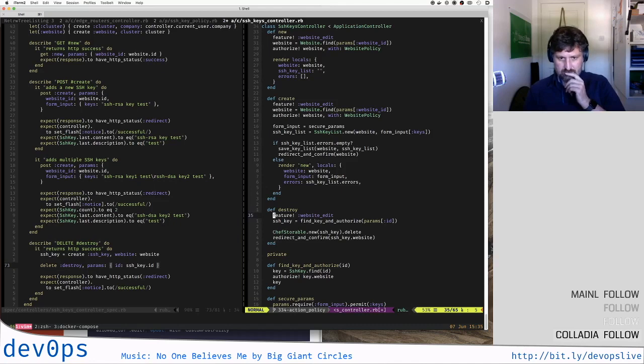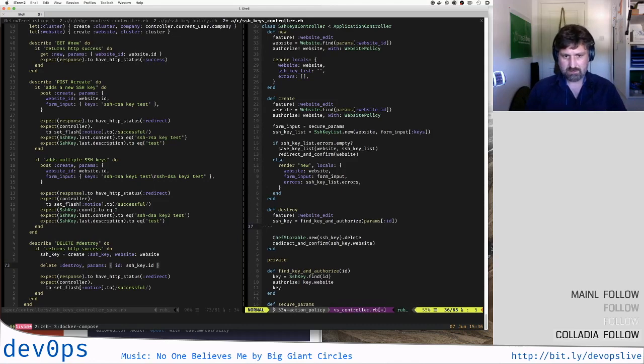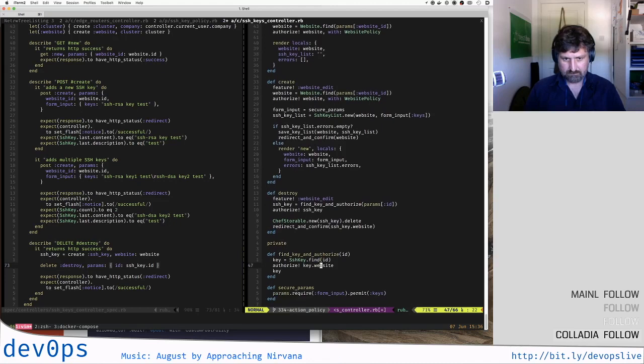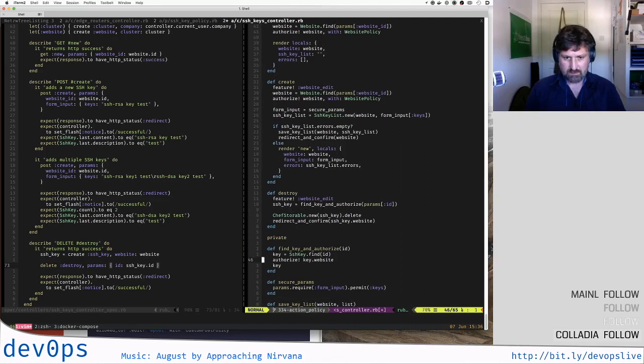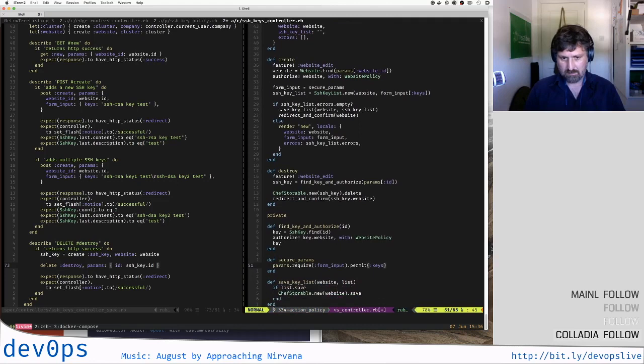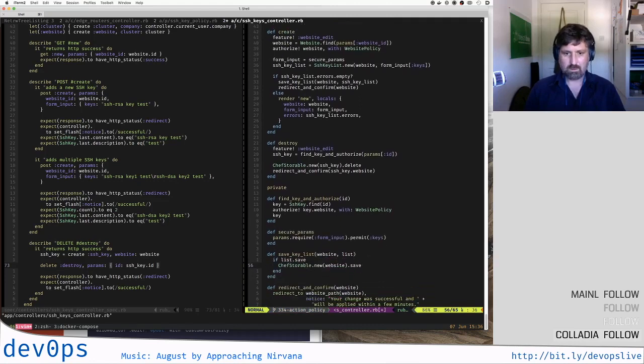I guess I should authorize this here as well, this time with the SSH key policy. Oh, that's already built into find key and authorize here. Okay, I guess that should do the trick.